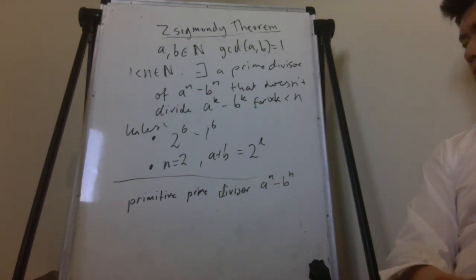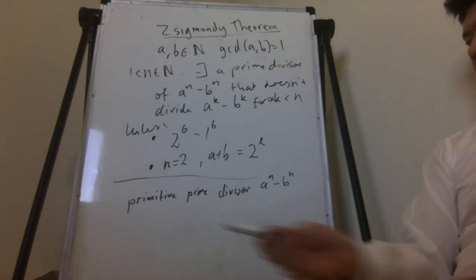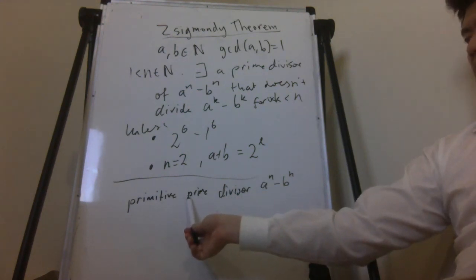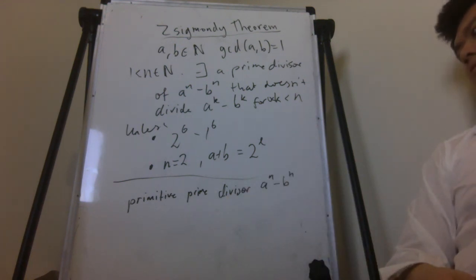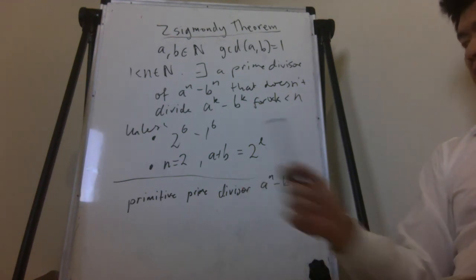You can say the sequence has primitive prime divisor. So you get to this point in the sequence that has this prime divisor, but that prime doesn't come up in any earlier terms. You have a sequence of primes that divides the sequence that doesn't divide any of the earlier terms.